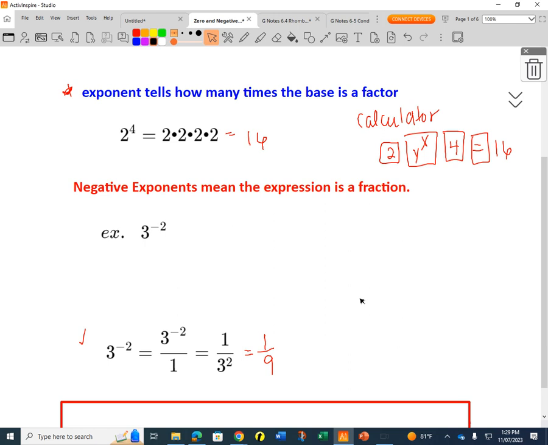Does that make sense? I mean, maybe not, but you understand the process, right? Why is it that way? I can kind of show you an example if you want to know why negatives are fractions. No? If you don't want me to explain it to you, I don't have to. As long as you can just follow directions, I'm good with that. But if somebody wants to know why, it's a pretty easy explanation.